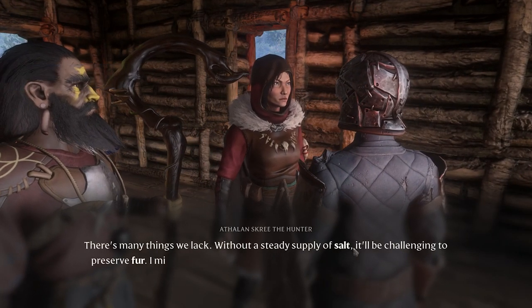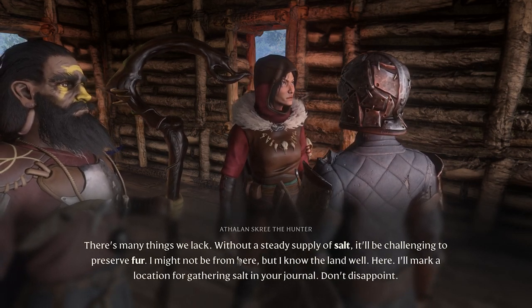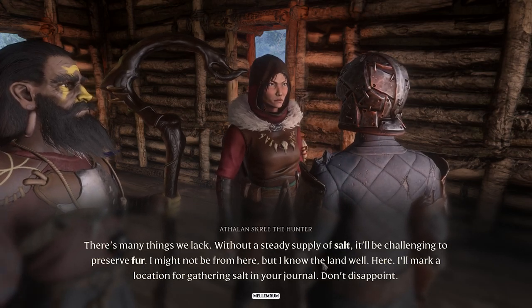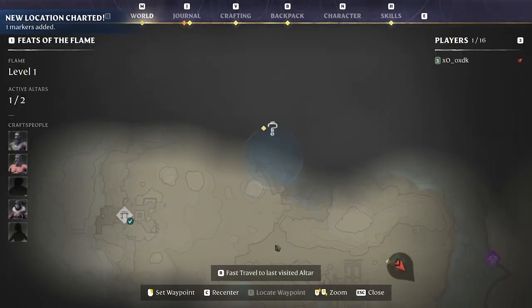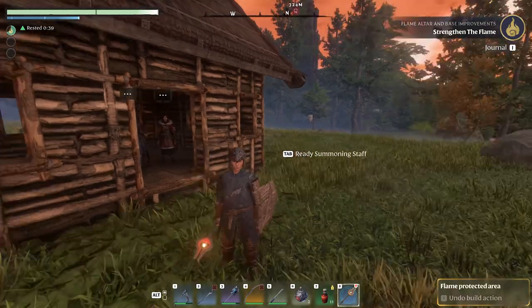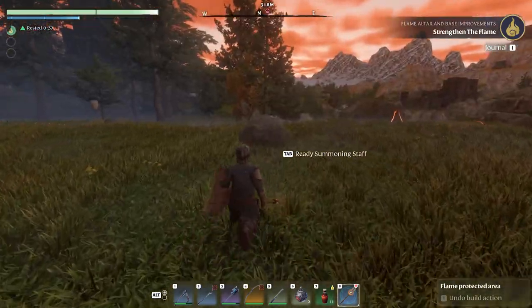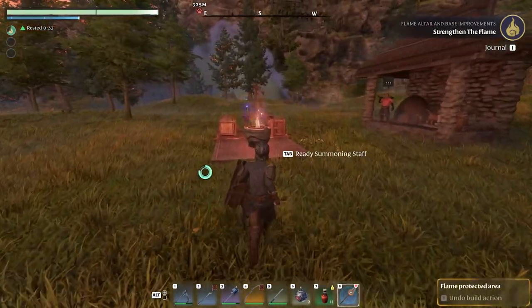Salt, you're going to need salt for different stuff. You also need it for strengthening the flame, but also to make fur or dry fur. And there's a place, and she just told us where. Let's see here, salt mine. It's literally what it says. So you can mine salt just as you mine stone or copper or anything else. It's a great place to get salt. Why is there a... oh, that's because I left items on my tombstone.